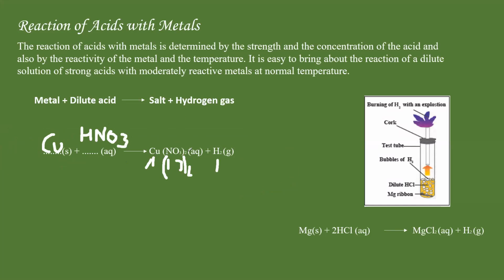But now we have NO3 over here twice. So I'm just going to write 2 HNO3 because we have 2 hydrogen over here. Now if you look at this reaction, we can see that Cu is one, 2H is done, and NO3 twice is there. So this is how we get copper plus HNO3 gives CuNO3 twice plus H2 gas. So this is basically the reaction of acids with metals. There are many more such reactions in your textbook. So I'll request you to go through page 68 to 74 if you have any queries about this.